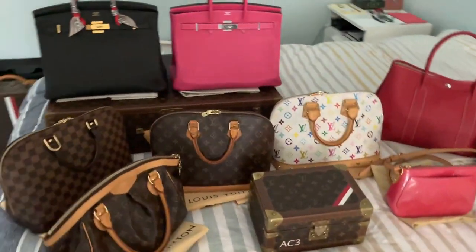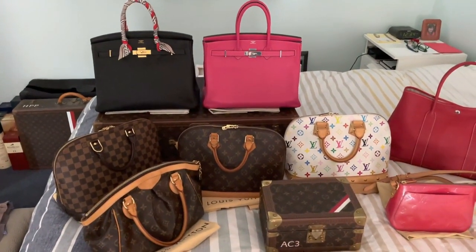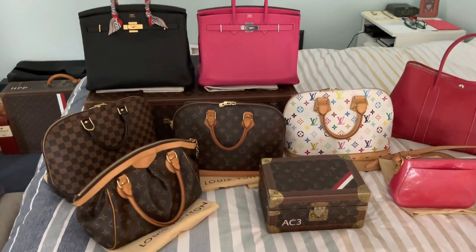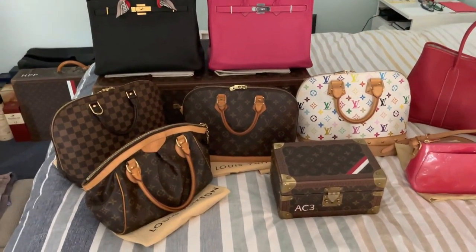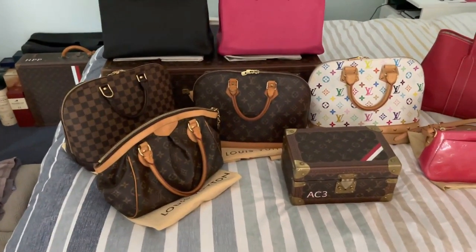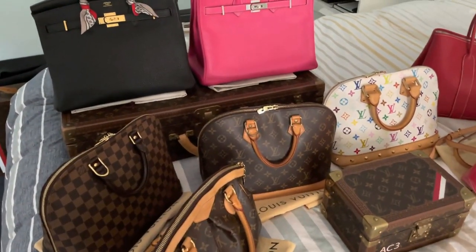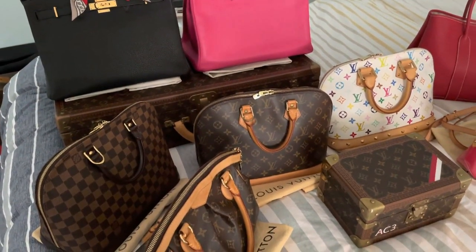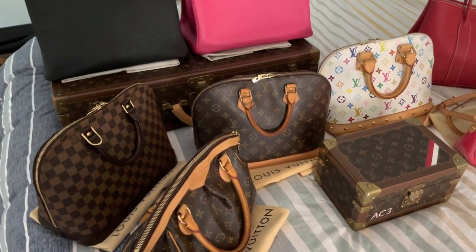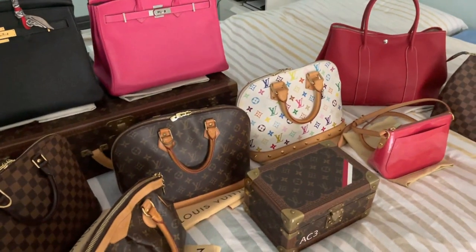Let's have a bit of a sticky beak here. We've had a bit of an influx of some Hermes stuff — just an interesting mix, a bit of a collection. I'll talk you through some of the pieces. Now we've sold some pieces off — I regret selling some of them. We sold the cosmetic case, but it went to a really nice person, and the money can rejig the collection.